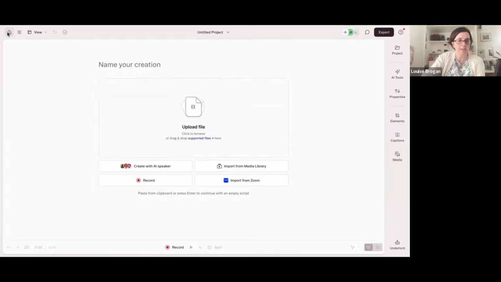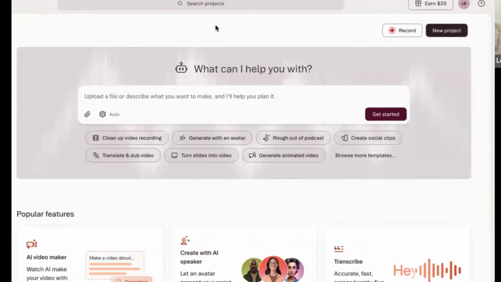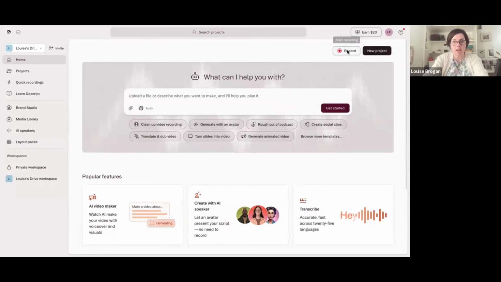So let me just take you to the home screen of Descript. So this is what it looks like. I do have a paid account, but there's lots of this stuff you guys can do without the paid account. Now, the mistake that some people will make is they go straight into here. This is brilliant, absolutely, but this is using AI straight away. I prefer to go over here and either go to record directly into Descript.